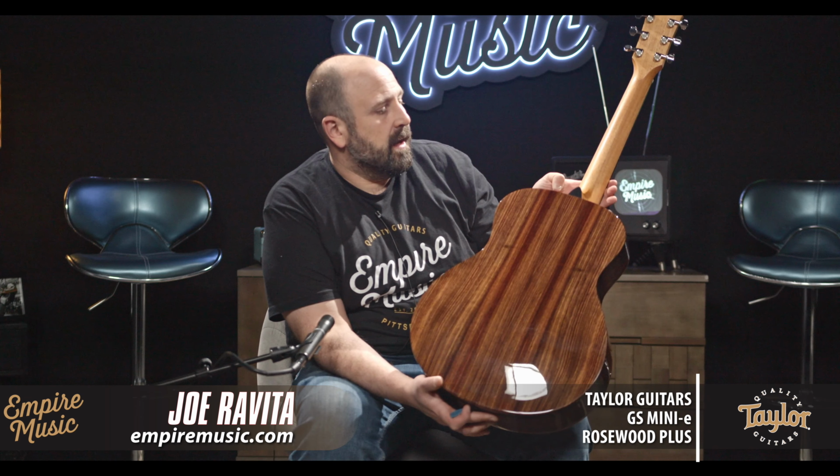Now, Taylor did something that is unlike most modern guitars. They created a new category when they invented the GS Mini series, and it's expanded over the years, and it has just some amazing offerings. But there was a very noticeable gap in the line, and they filled it with the GS Mini E Rosewood Plus. So what is it?